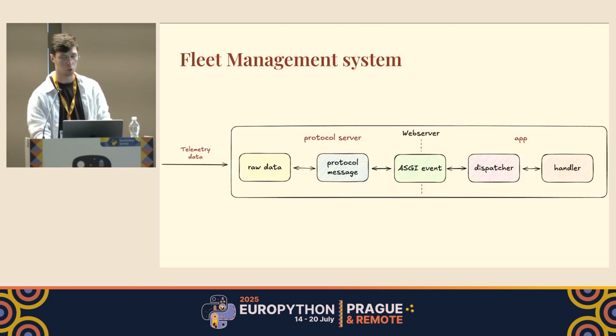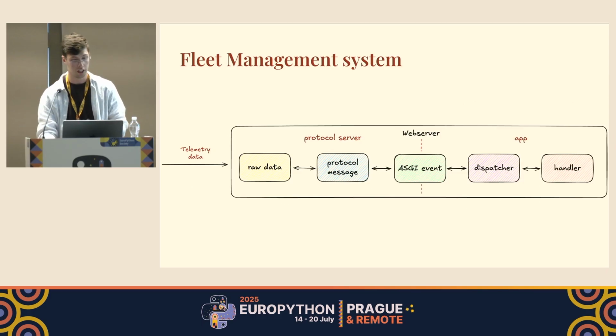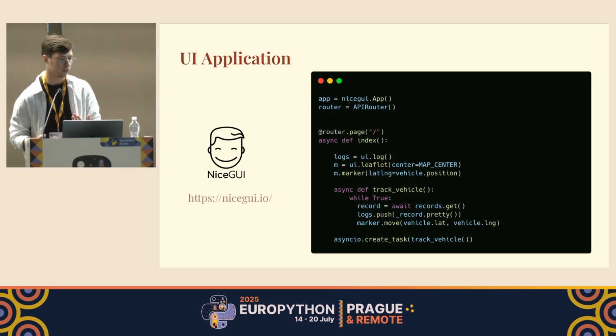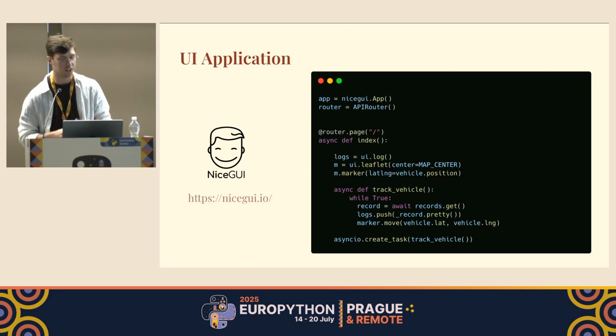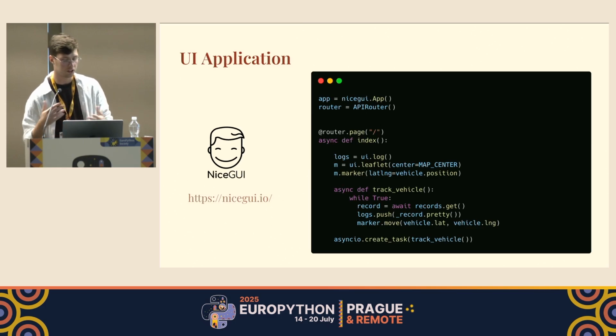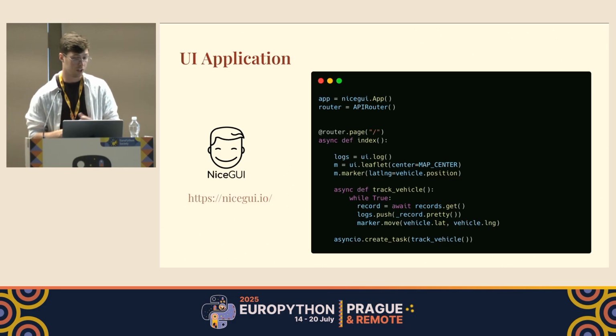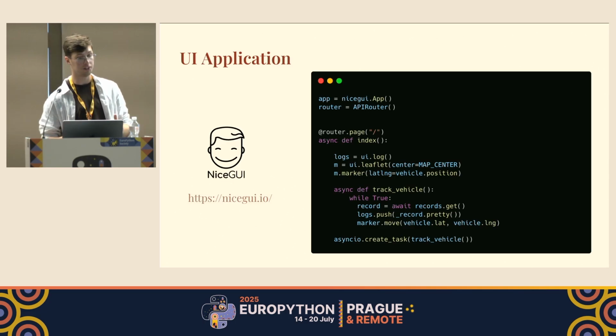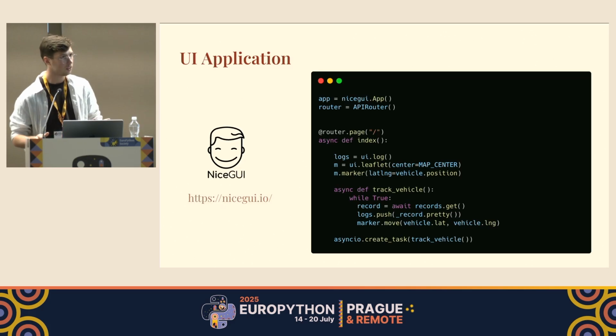Good. I promised to do one more last thing: to build a UI for this Python application. And here, what I actually find super nice to use is the NiceGUI library, which is a way to build a UI in Python, also sort of with an ASGI approach. So this library is also built on top of FastAPI. And here, to create a UI page, I have nothing else to do, but to define a function that will create my view with elements, logs, and create a Leaflet map with the markers that will represent my car, and set one background task that will update the location automatically, and all the rest is done magically by this framework.